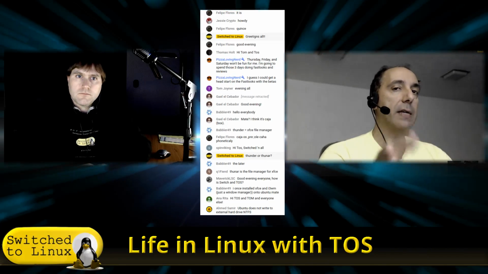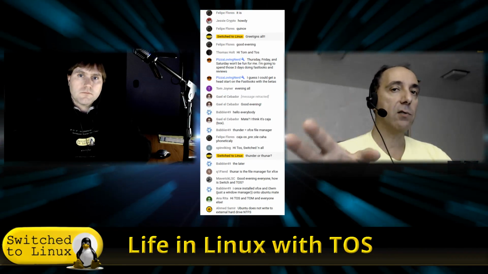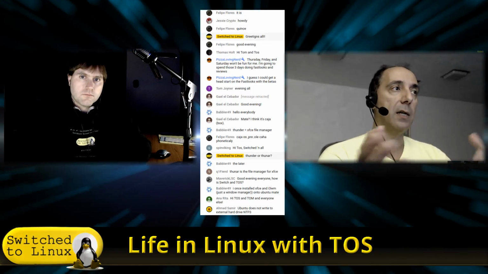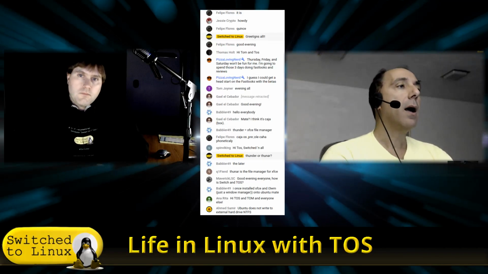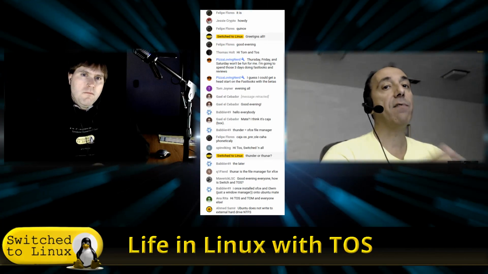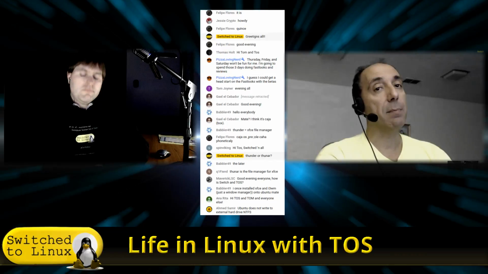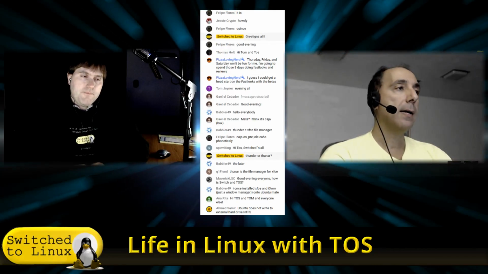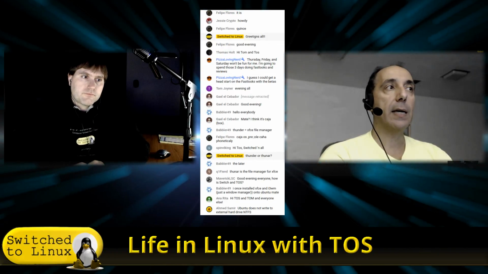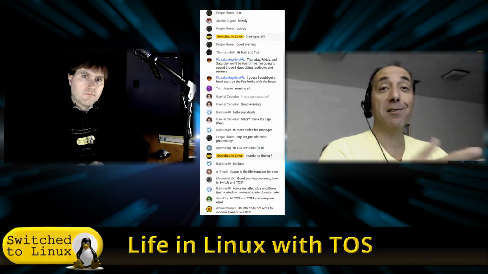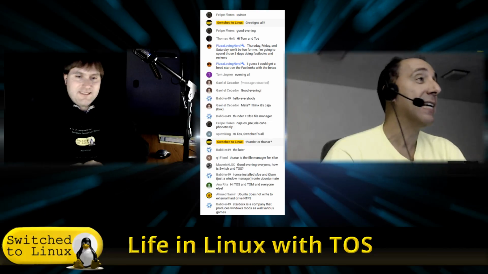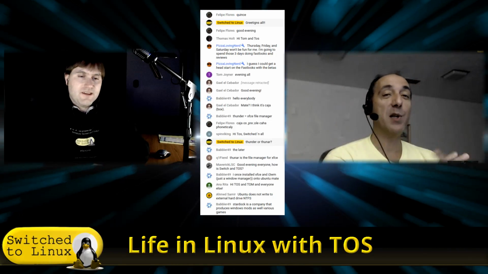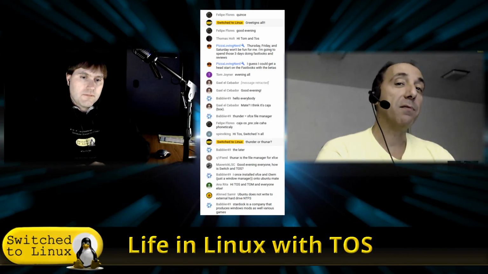Just make sure, if you can, to have a spare machine with at least 4 gigs of RAM, and you can run Ubuntu with the GNOME environment, or GNOME Shell, as it's called. For that environment, I've tested it. You really need 4 gigs of RAM, in my opinion, to make it run smoothly. With anything less than 4 gigs, I would probably try everything else in Linux except the GNOME Shell. I don't know how else to put it. Nothing against Ubuntu with GNOME. It's just not my favorite environment for me.